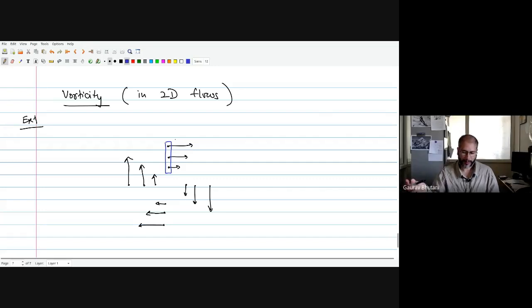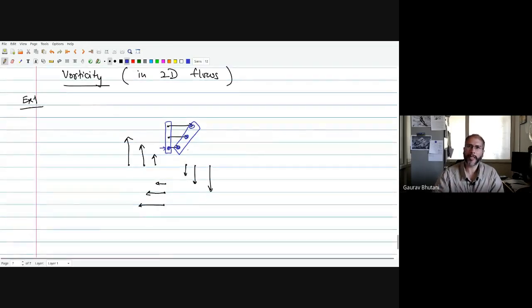It'll rotate, right? So the bottom part of the stick, which is this one, after some time would have moved here, but the center part would have gone here, and the top part would have gone here. So the stick will look like this after a few instants. The stick has rotated. Okay, so this flow field, whatever we have in example number 1, has some sort of vorticity in it. It has some rotation in it. We are just talking very intuitively right now, in a very hand-wavy sense. I'm not quantifying anything right now.